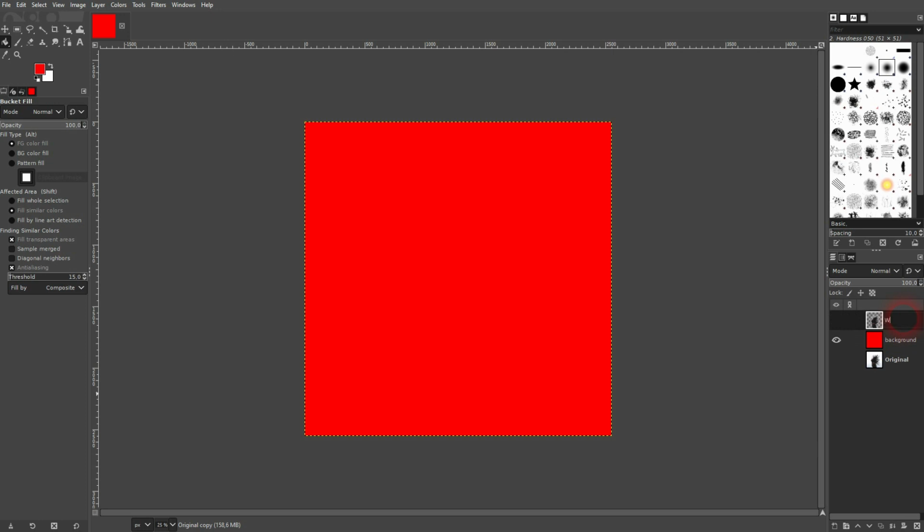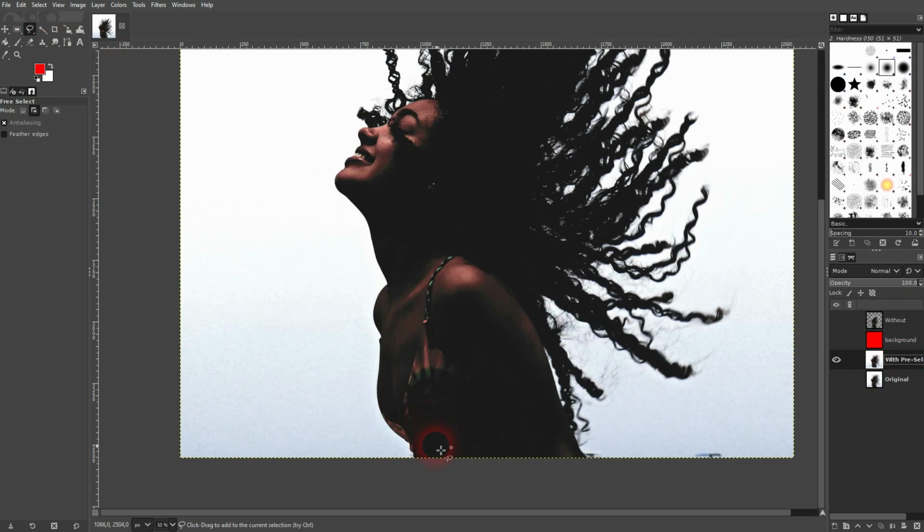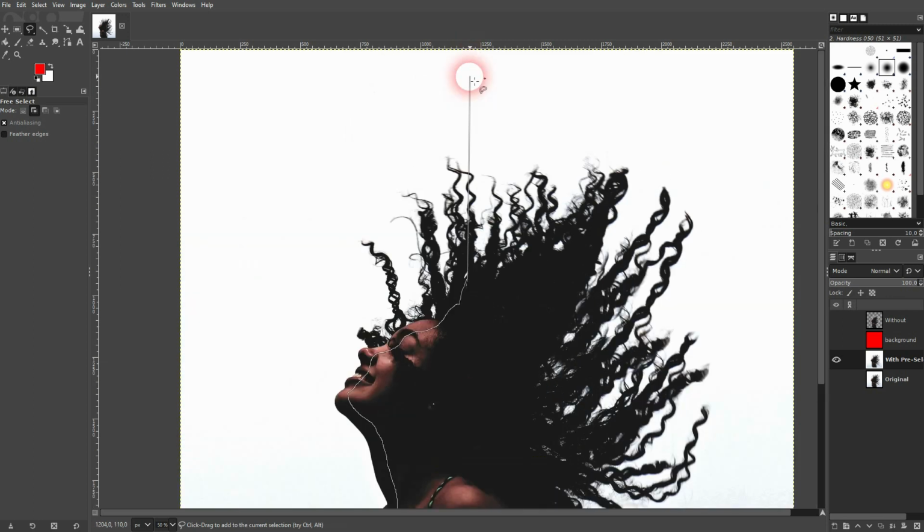Let me copy the original again and I rename this. So the first one was without, and now I use a pre-selection, for example, with the pre-select tool here. I go over the parts that I want to keep, but make sure that you don't cover any of these negative shapes, these background parts that shine through the hair.